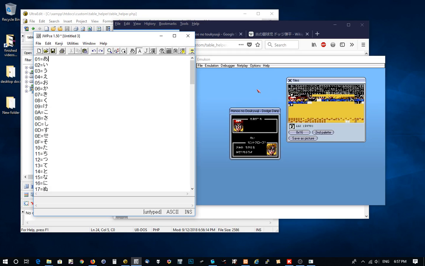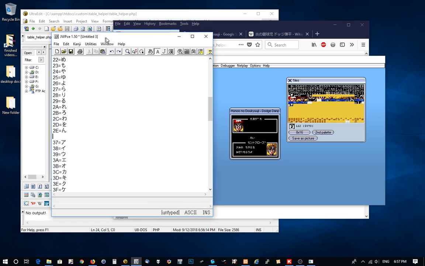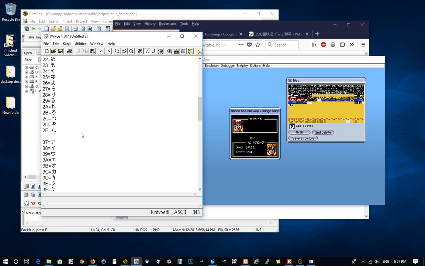The things that can tend to be the most out of order might be once you get down to the end, if there's wa, o, and n. But you can see here wa, o, n, that's how we have that in that character set that the script is calling up. So that is fine. Then we also have this other stuff we're going to have to just put in manually like we did in that other video. But then we have our whole katakana set here, and that should be fine.